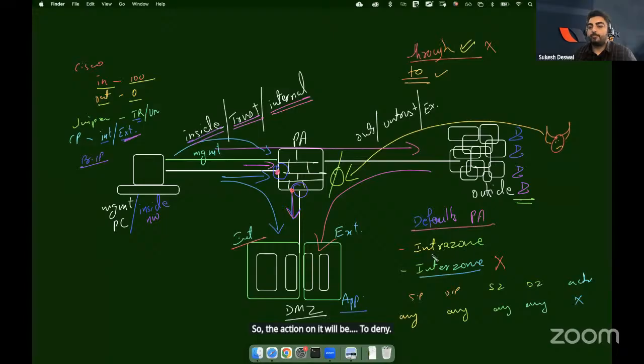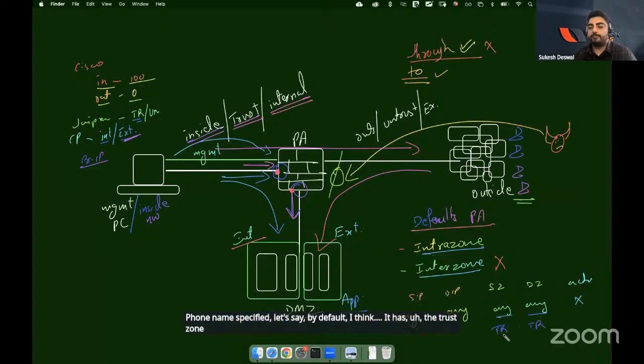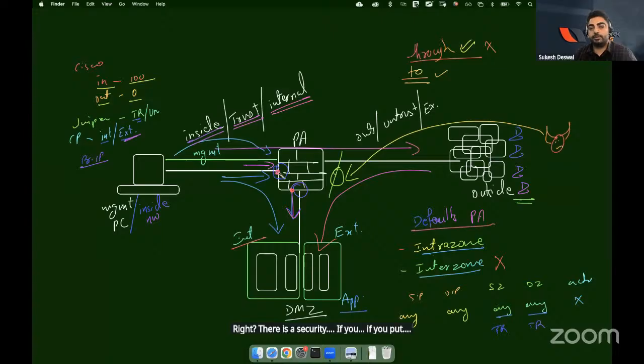And in case of intrazone, you will have the zone name specified. Let's say by default, I think it has the trust zone only. If you put two interfaces into the same zone, this communication will be allowed.